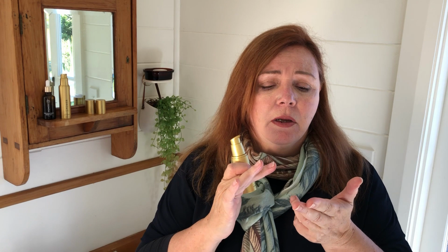You don't want anything astringent, you don't want to be using toners. A lot of people in the Asian culture use alcohol-based toners on their skin. That is like a red rag to a bull when it comes to rosacea. It really aggravates rosacea. We want to be making sure nothing we use has parabens in, because that impacts on the cell's DNA and causes abnormalities in the way that our skin reproduces.